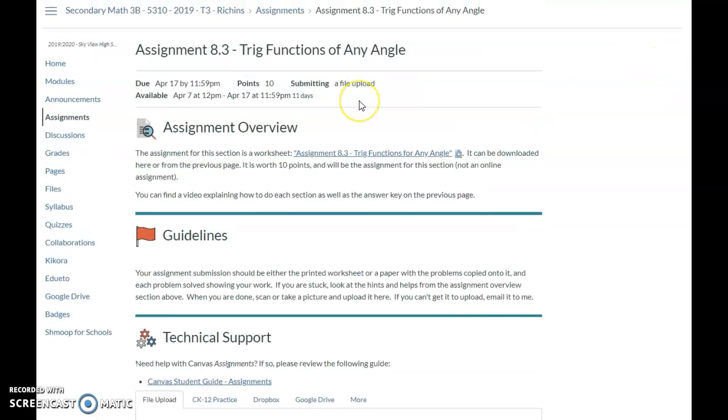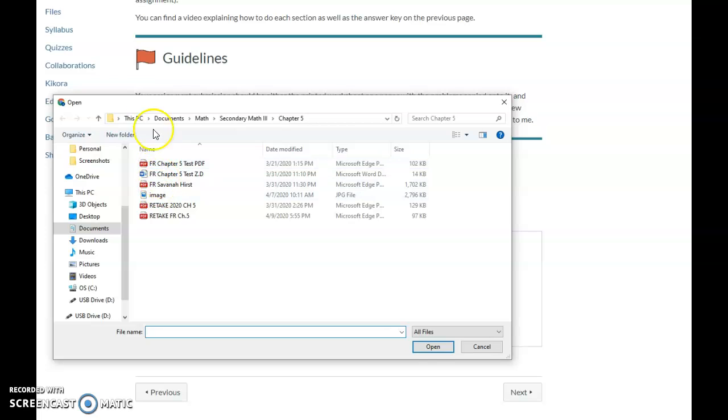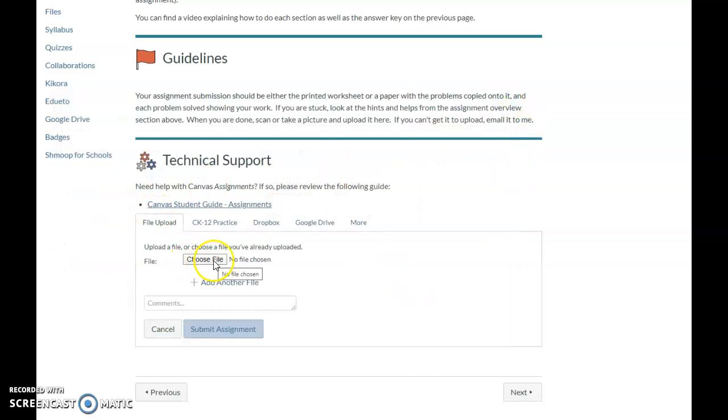Okay, down here at the bottom of the assignment page is where you'll upload the assignment. So once you have the picture saved as a PDF, or if you do it as a doc, that would work too, or some other file, then you hit choose file, and it will ask where you want the file to come from. You'll find it on your computer and click on it, click open, and then if there's more than one page, add it here.